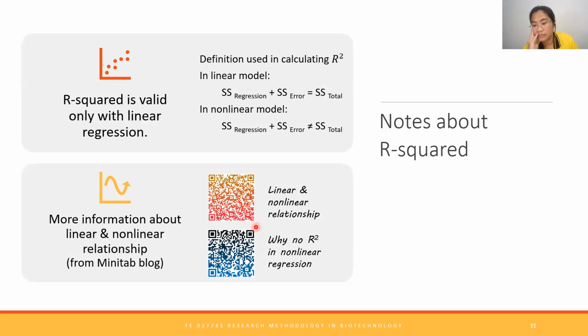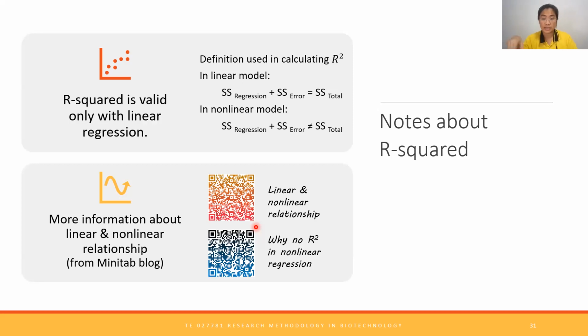Okay, so to sum up, R-square is valid only with linear regression. If you have power, or log, or nonlinear regression like quadratic or cubic or two-factor interaction types of equation, the R-square will not actually tell you everything. It doesn't tell you whether it fits good or bad. Okay.